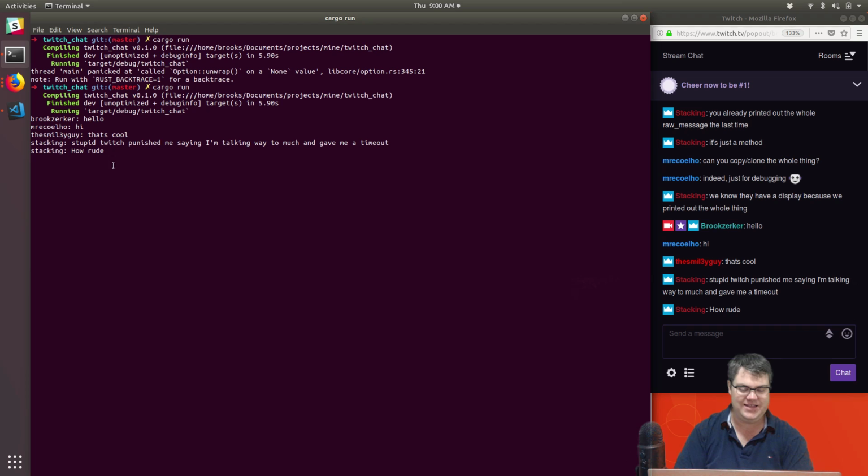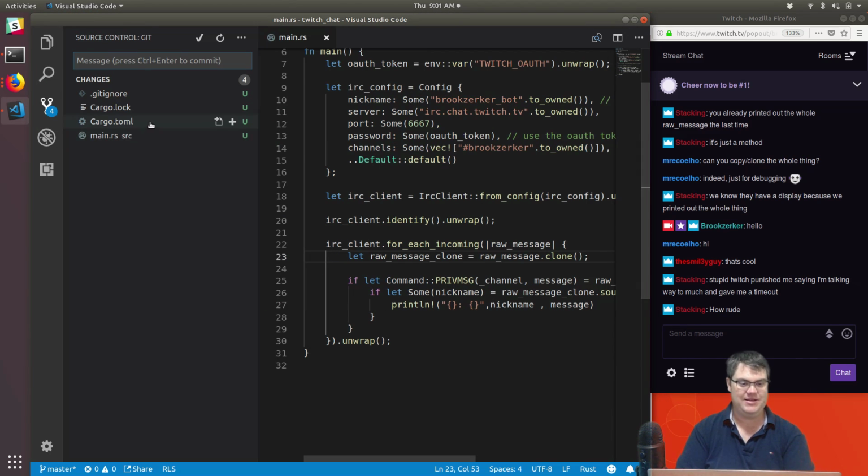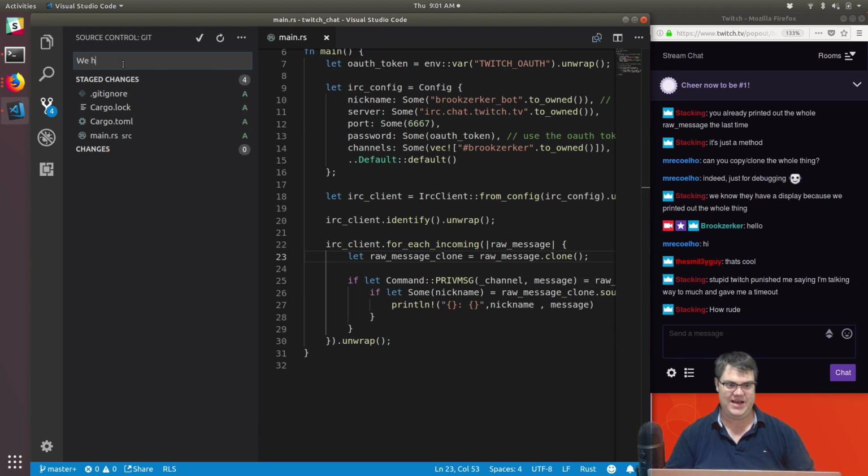Okay, what's a first cool thing that we can do with this? Maybe before I do anything else, let's commit this. So we have a working chat bot that only prints messages to the terminal.